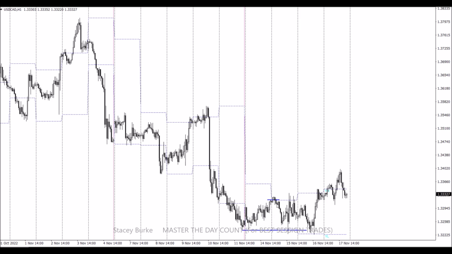Day one, pumps, breaks the low. They break the high, they break the low. We're in a trading range. Day two, outside bar. Day three, they trade back to the low of the week and give us our little W structure and a vertical pin hammer at the open of the US session after the news. This is an hourly chart.